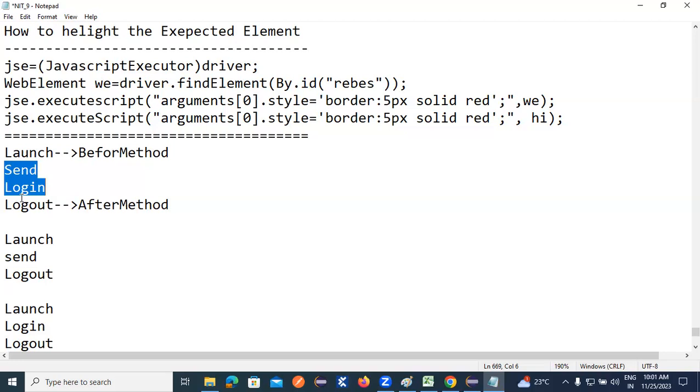TestNG is based on user flexibility. If 200 methods are there, out of 200, if you want to execute in any order, you are able to execute. For example, if you want to execute 193 first, it is possible. How is it possible? I will show you. Any number of test cases in TestNG, based on our expectation, we are able to execute all the test cases. Is it clear or not?